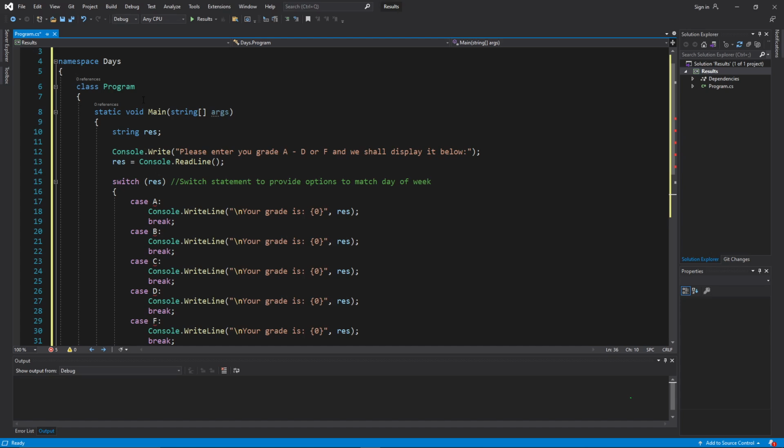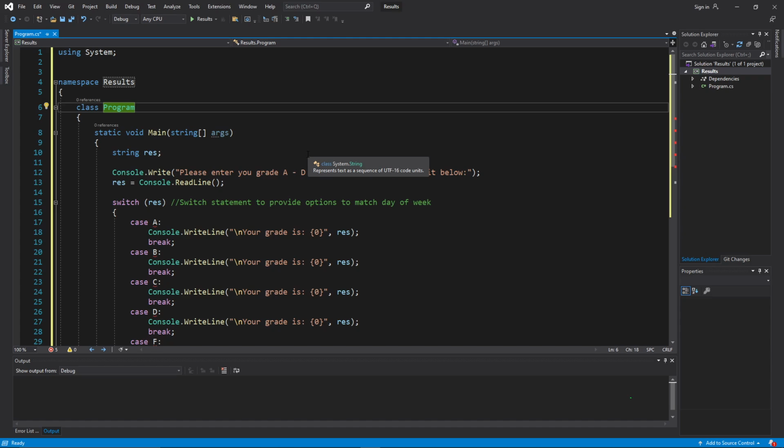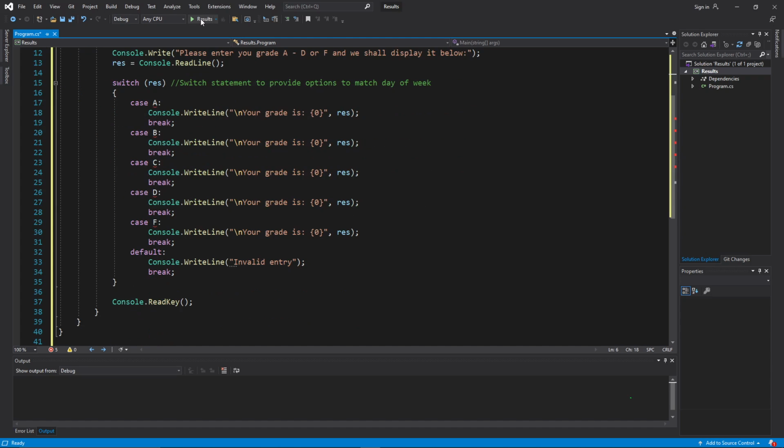And our namespace, instead of being days, will be results. Let's go.